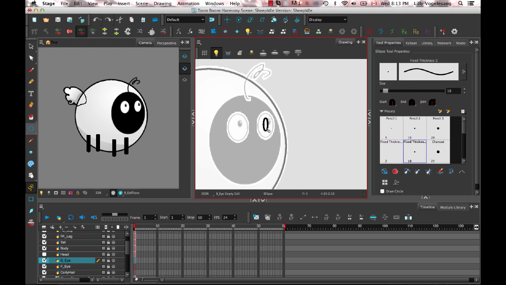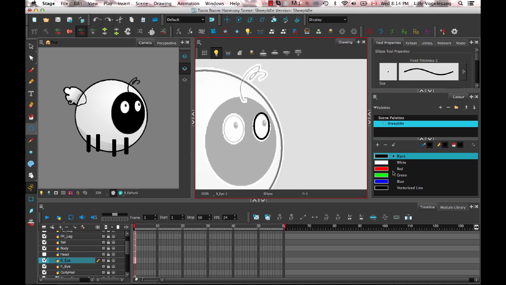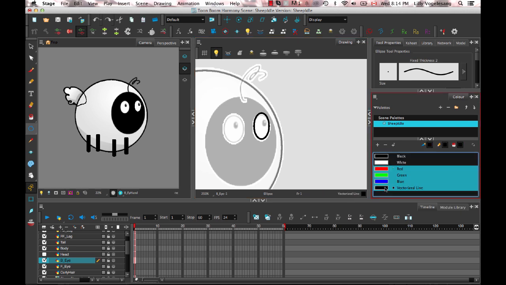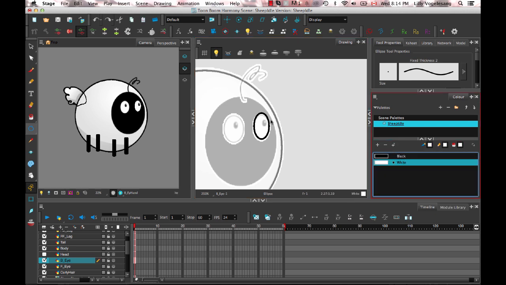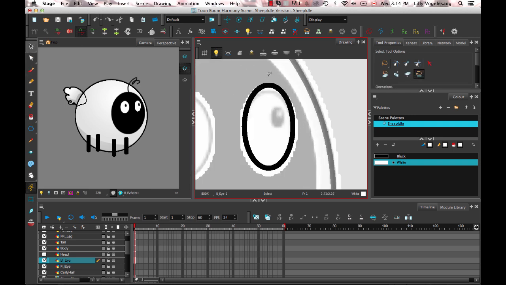I'll just hold down Alt, get it in position there. And I can go to my color library here and select my white. I'm just going to get rid of all of the other colors that I don't need and paint this in with my white. It's going to be a solid white, so it makes it super easy. And actually, even before painting that in with white, if you have the pupils, actually no, yeah, I'll do it like that. So I'll paint this in with white, and then I'll turn off this eye, and I'll make the pupils on their own layer.